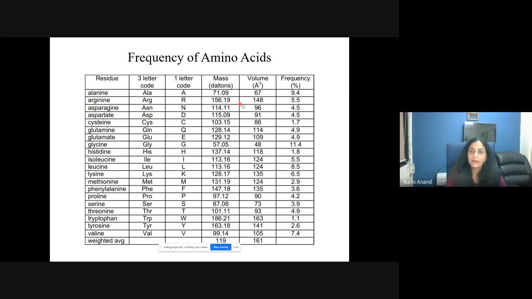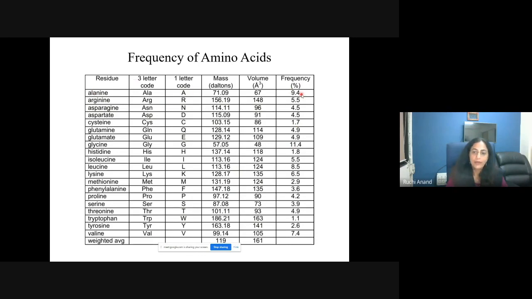Next is given the mass and the volume of each amino acid, and obviously a heavier amino acid will have more volume, like 163 you can see for tryptophan, which is the largest amino acid. And now you can see how frequent these amino acids are, if you go through a lot of protein structures. The highest number is 11.4, which is glycine, and you can see it's a very small amino acid. You can put it in various places. It is very flexible. It is not even chiral. That's the only amino acid that is not chiral. And then we have the other small amino acid, alanine.